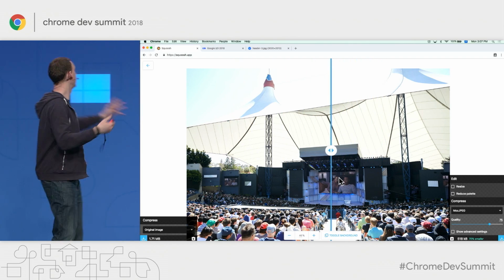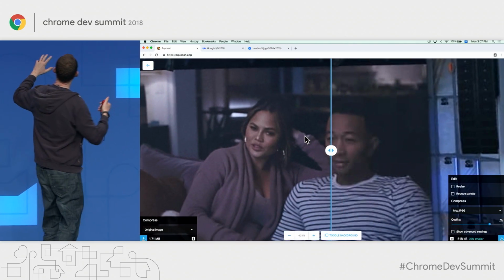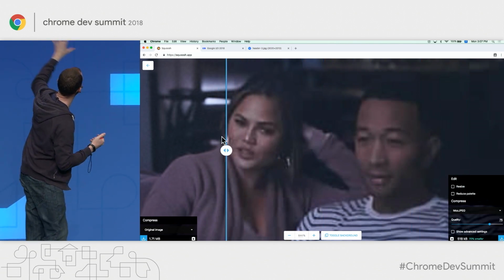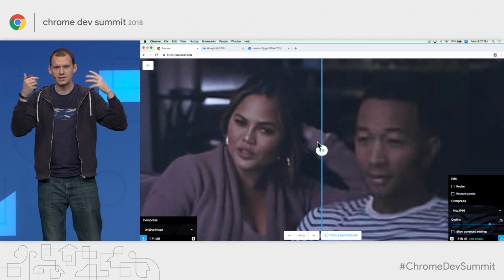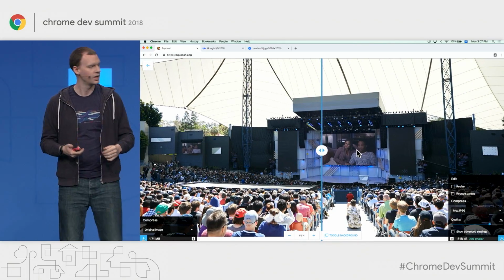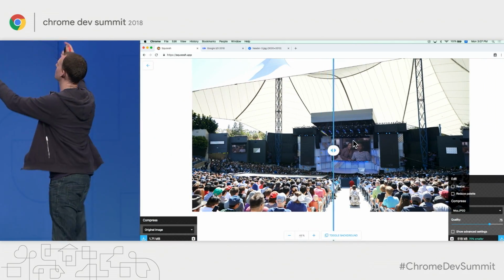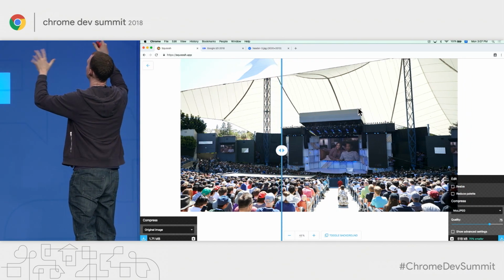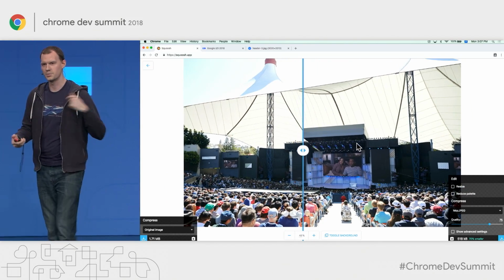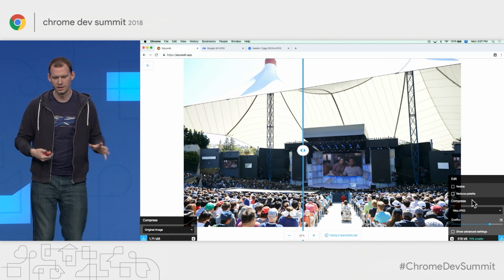If we zoom right in to the folks on the screen here, we can start to see the difference. We drag from side to side. There you go, slight difference. But it's not going to be displayed like this on the website. It's displayed zoomed out, and you can't see a difference. This kind of interface works with touch events and stuff as well. You can touch the screen and do it, so it works great on a Chromebook. I was paid to say that, but it is nonetheless true.